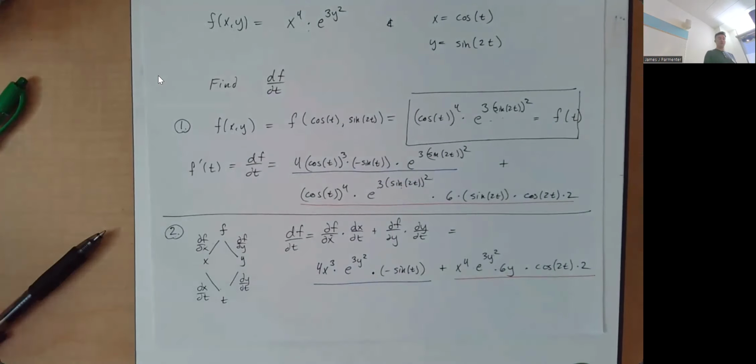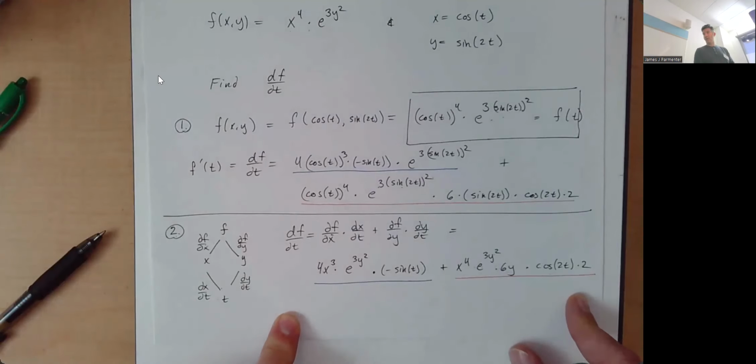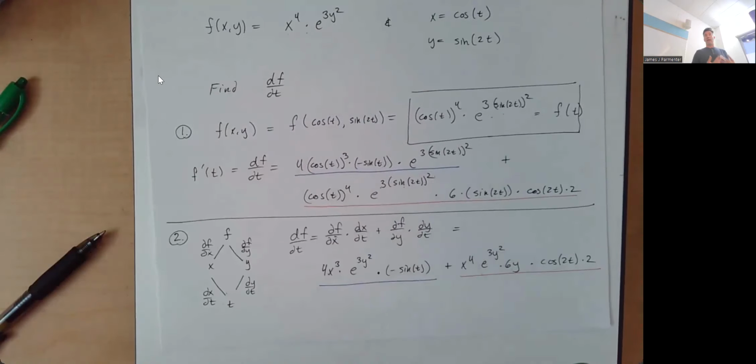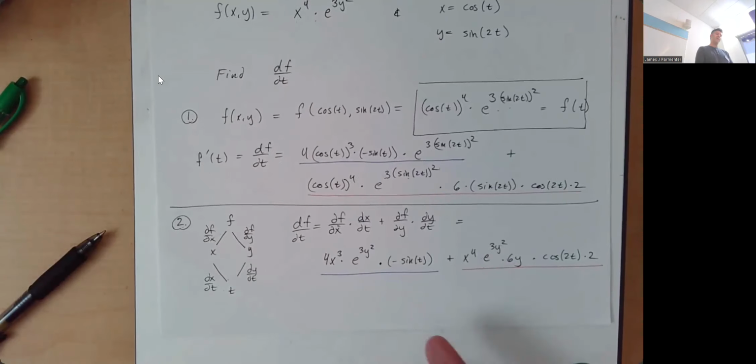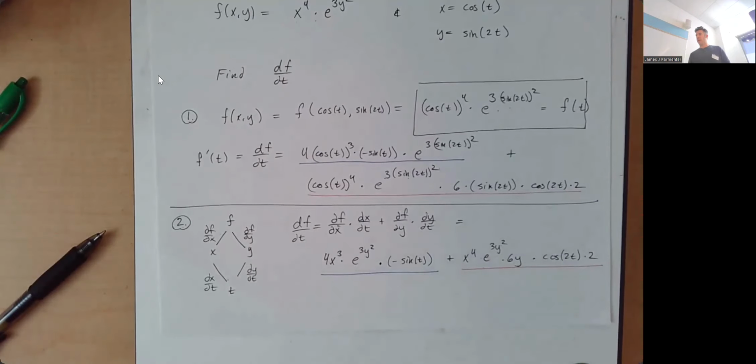So this example at least shows you that although we haven't maybe fully explained why we do this thing, it does work, right? This process got us the exact same answer, although we didn't write it all the way out with all the t's, as doing it the way where you wrote the function fully as a function of t and then just differentiated it using gross product and quotient and chain rule. So doing it this second way is certainly easier. I mean, at the end of the day, if you wanted to get the same exact answer, you would need to go back and plug in cosine of t for every x and sine of 2t for every y. But it's an easier way of getting there. And so that's often why we do it this way.